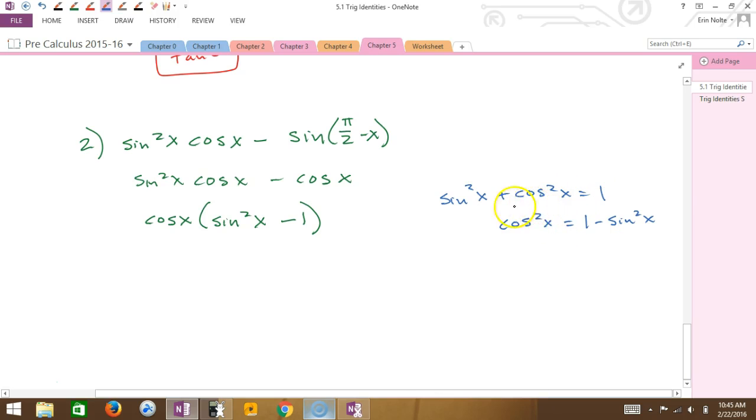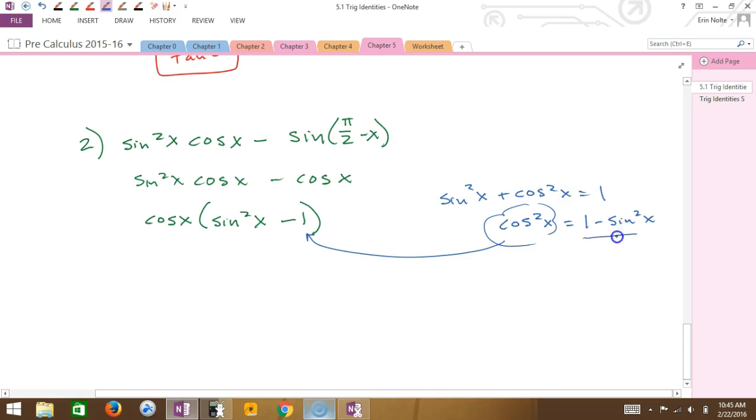So now we can replace 1 minus sine squared. No, wait, what did I do? Hold on, I must have screwed this up. Okay, perfect, very good. So, should I show the work for that? Okay, let's show the work. Hold on. Because see how it's opposite? I have 1 minus sine squared. That's not exactly the same as sine squared minus 1, right?